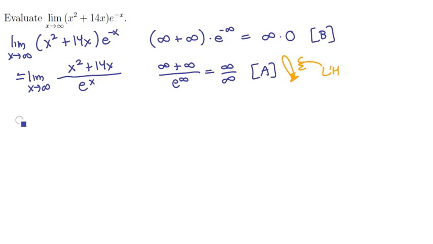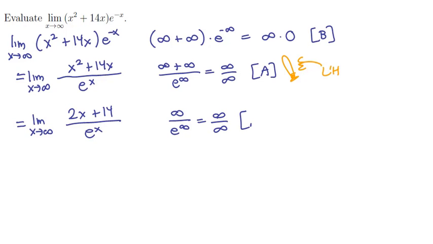We'll keep the limit going to the same value, x tending to infinity, but we'll replace the top by the derivative of the top, and we'll replace the bottom by the derivative of the bottom, just e to the x, and restart the process. As x tends to infinity, we're going to get an infinity on the top, e to the infinity on the bottom, and that's still infinity over infinity, which is type A indeterminate again. So we'll smack it one more time with the L'Hopital stick.